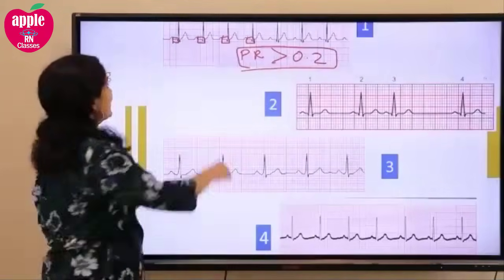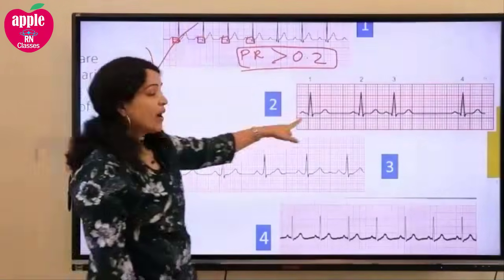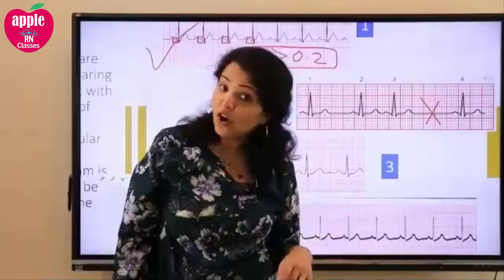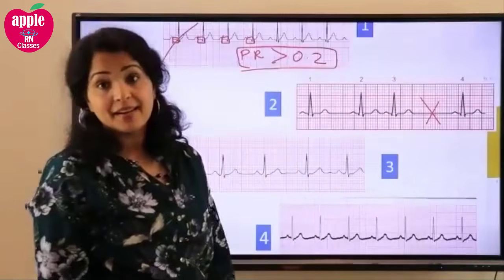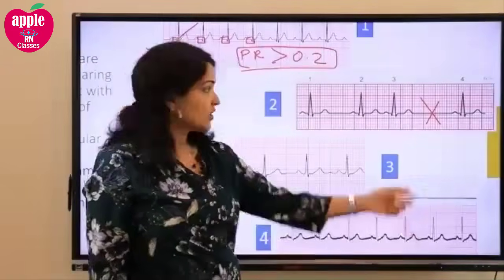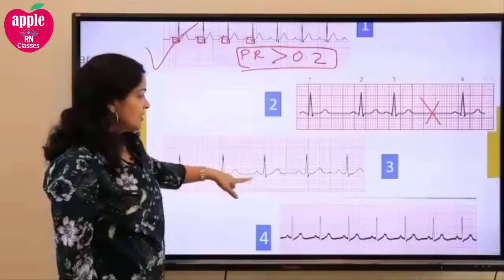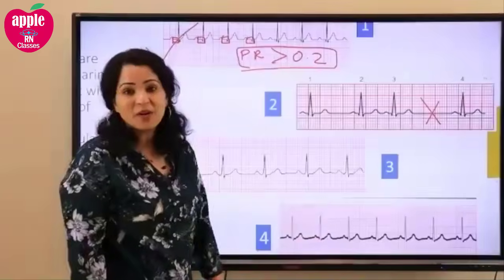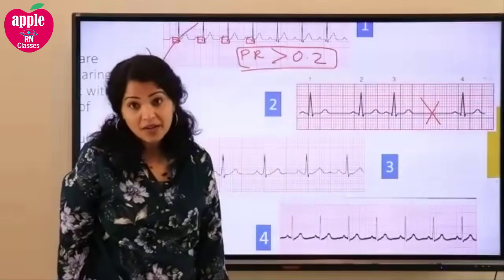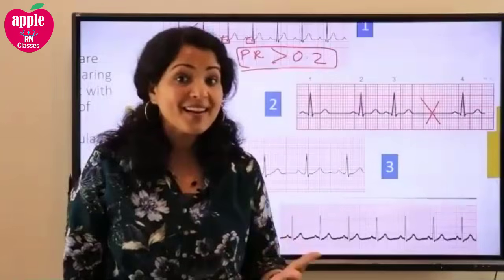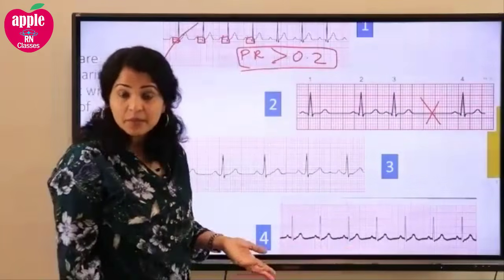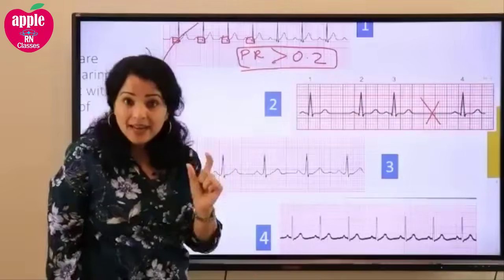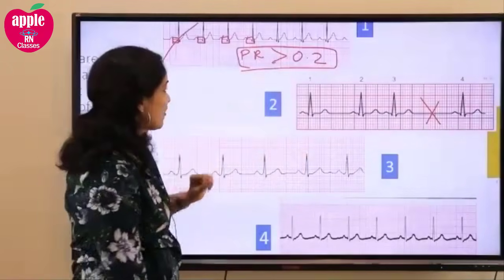So our answer here is this one. Okay, now why not this one? Because there is no Q. And we know for first degree, the Q is always there. He comes home every night, right? So definitely it's not that. Now, these 2 are actually normal sinus rhythm. So 3 is normal, 4 is normal. And that's why type 1 might look like normal sinus rhythm, but if you really count the blocks, you will be able to see that the PR interval is longer. Okay, so that's how you will figure it out.